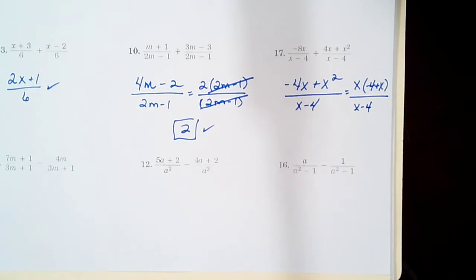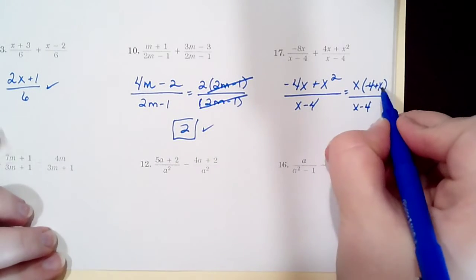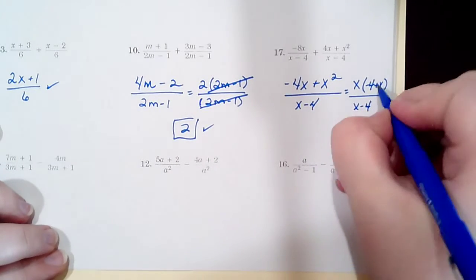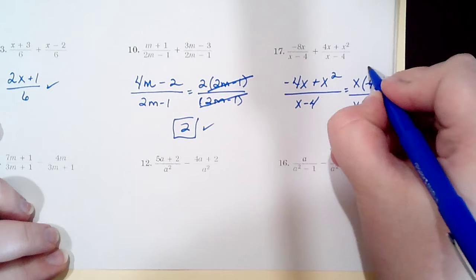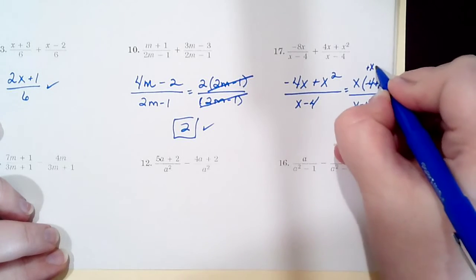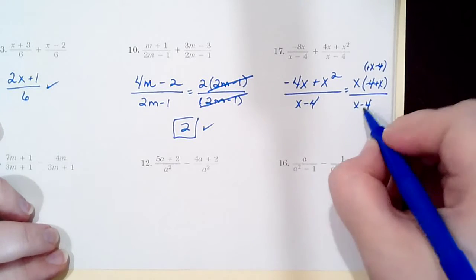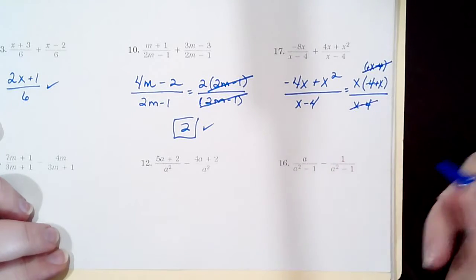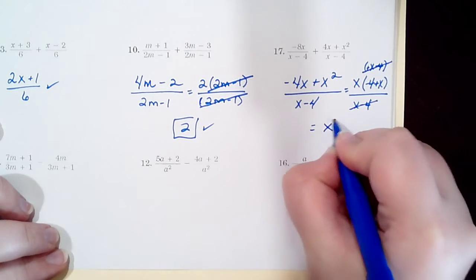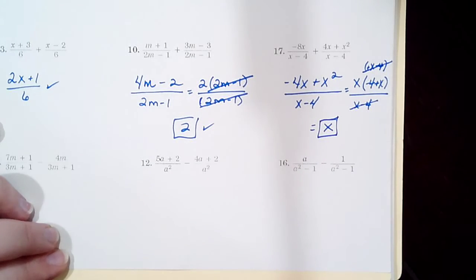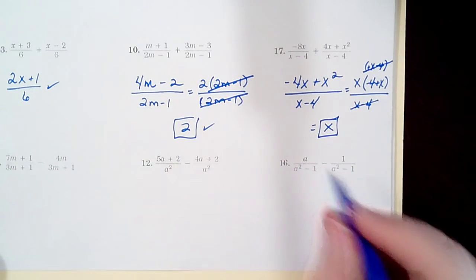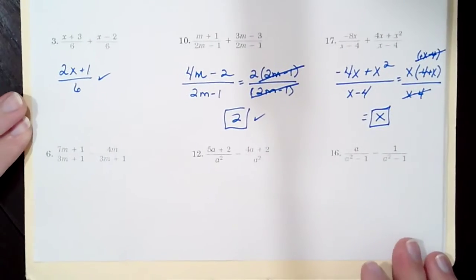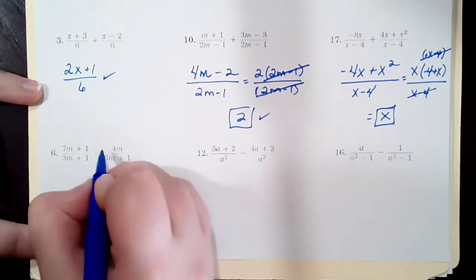And we're going to talk about this a little bit more on the back side of this sheet. But what you'll notice, if I turn these two around, I put the positive x out in front and the -4 out in back, that's the exact same as x minus 4, which then cancels and leaves me with just x as my answer. And like I said, we'll talk about that more in a minute, but there's a little preview.